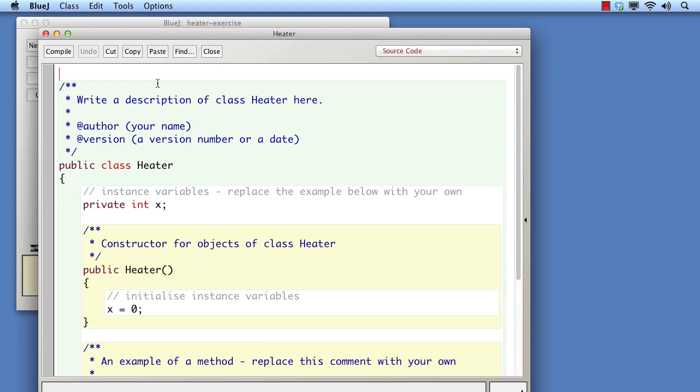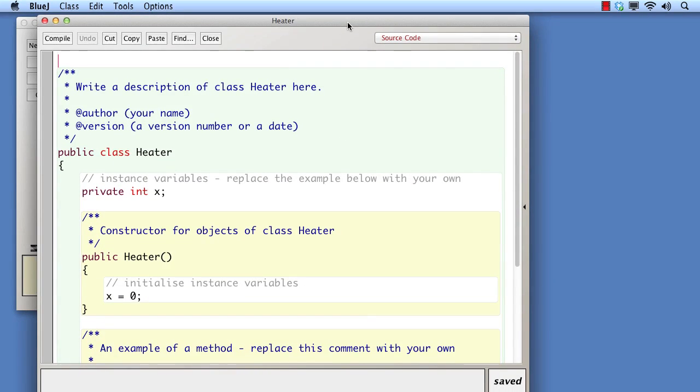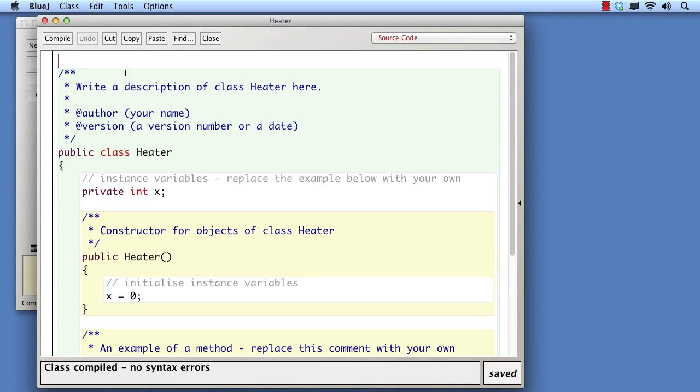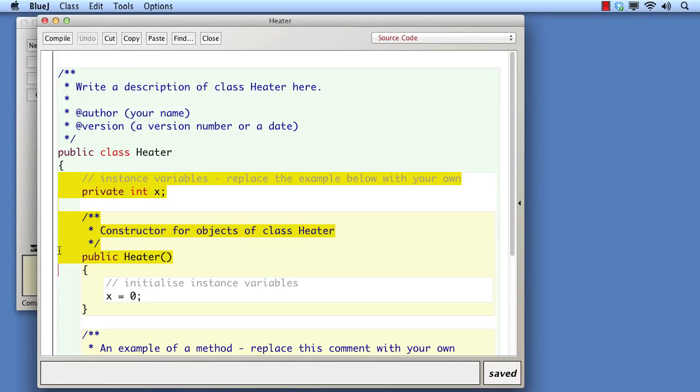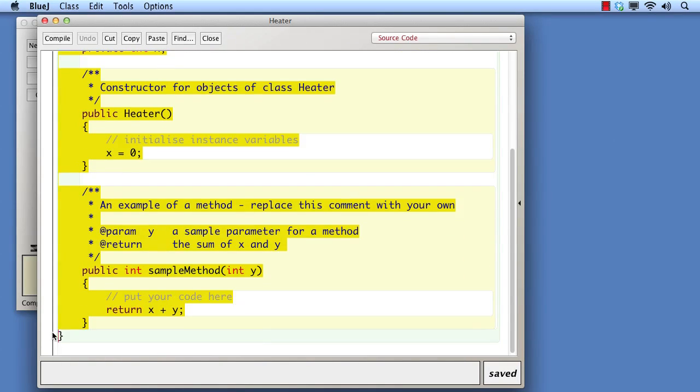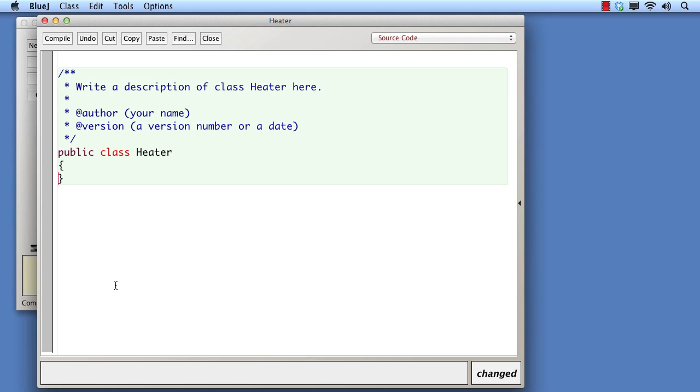Looking inside the class, we find that there is already some source code in there. Note that if you're following these video notes while studying a course, then your teachers might have made some adjustments to the default contents of the class, and you might see something different from what we have here. Nevertheless, the steps we take should be fairly similar. What we have here is actually a valid class definition, which you'll see if you compile it. However, for this exercise, we prefer to start with a clean sheet and remove all the contents of the body of the class. That way, you'll get to see in detail how to create a class from scratch.